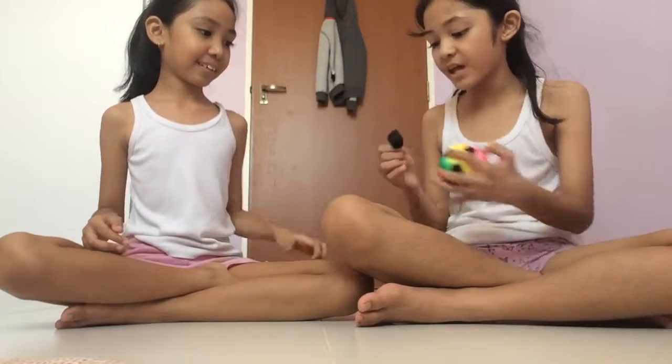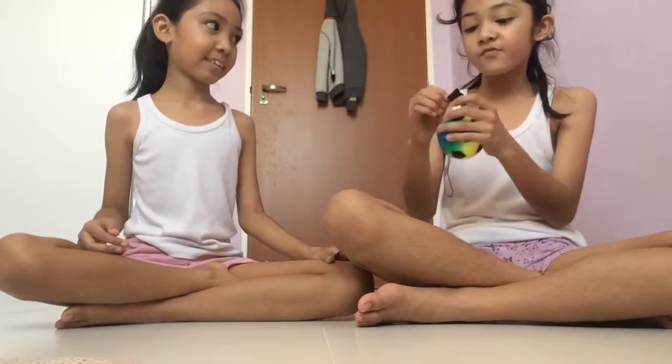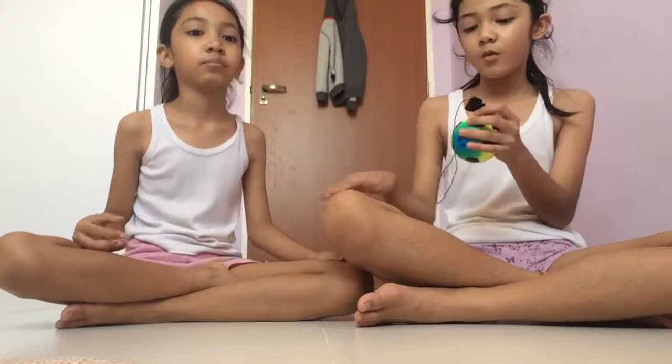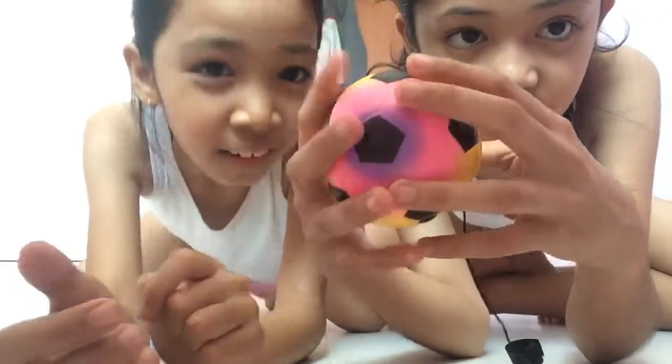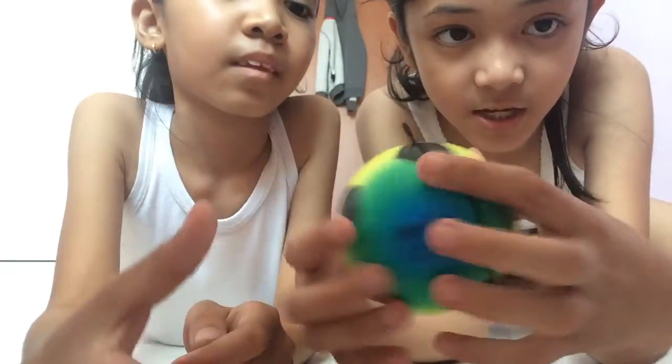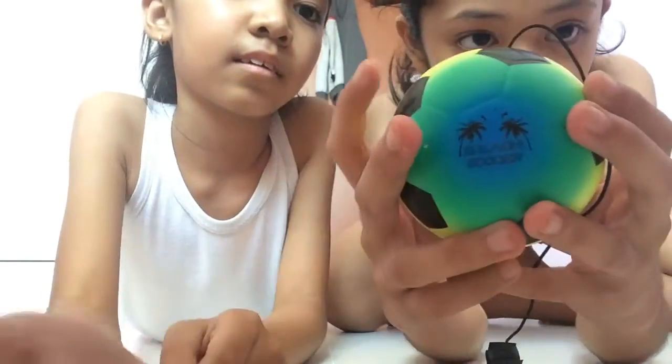Be careful. You're not supposed to open it like that. You're supposed to do that because my friend's one is already open. So be careful. So this is a cool squishy — it has so many colors. It's not slow-mo and this is from the beach soccer. So I'm going to show you what we have.